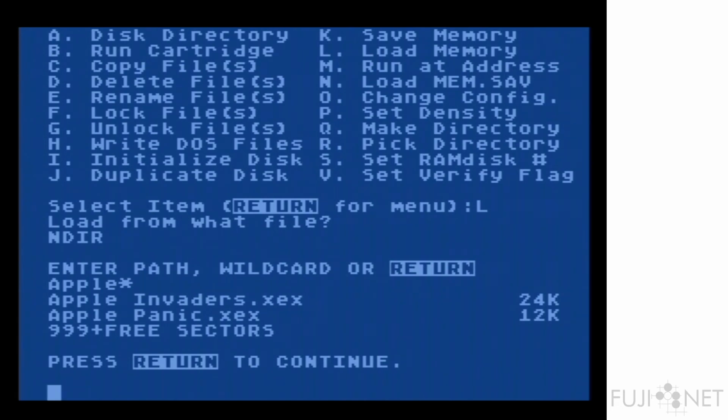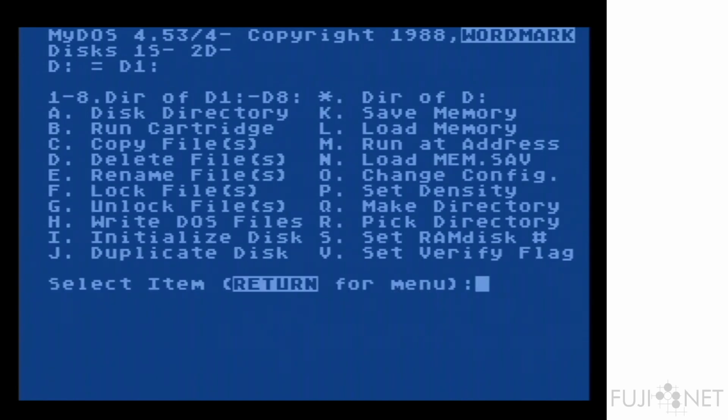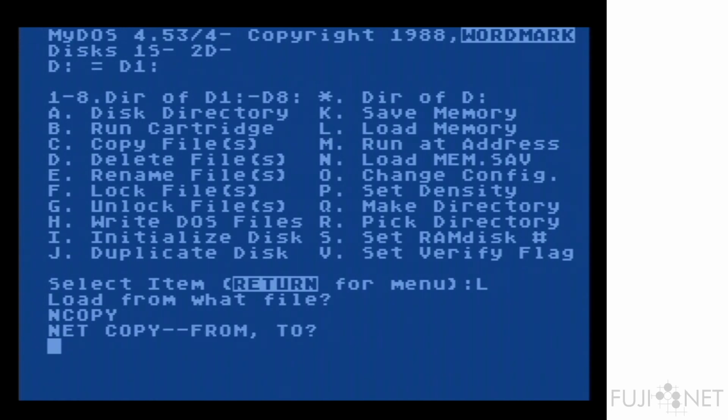For that, we'll use the ncopy command. All we have to do, since we're already in the right place, is specify N, and we go ahead and copy it.